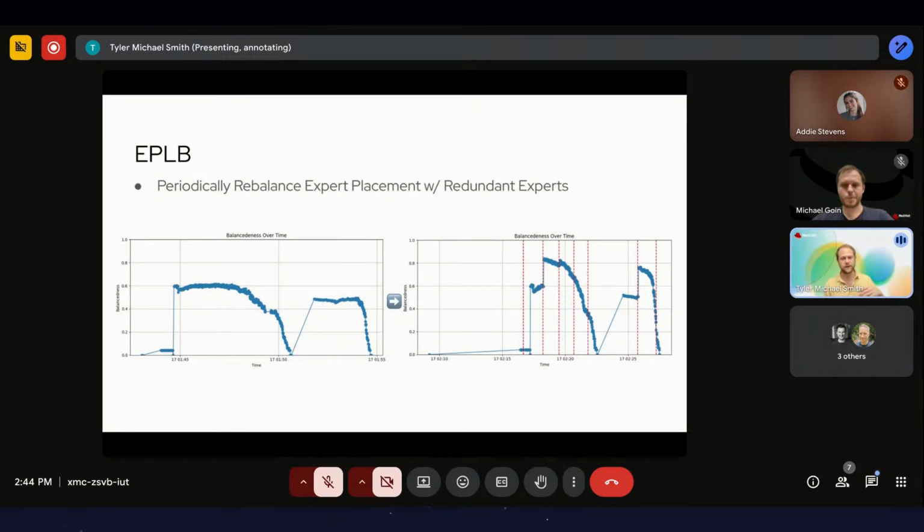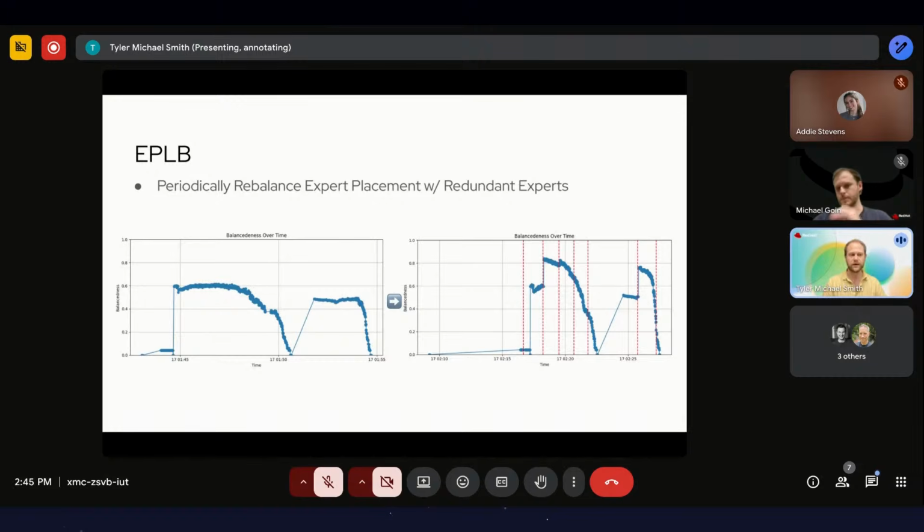So what we have in vLLM, and I think Bowen Wang is still in the call, is called EPLB, which periodically rebalances the expert placement, and it also replicates some of the experts.